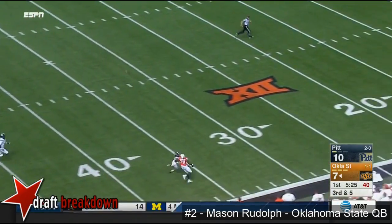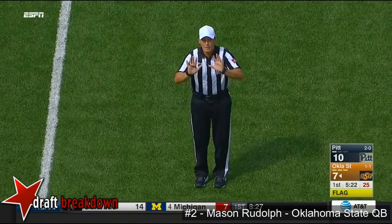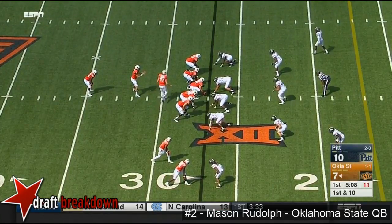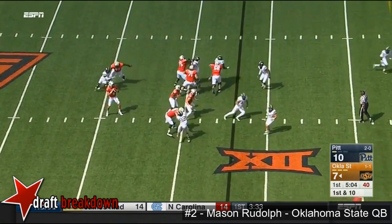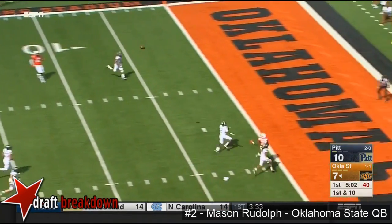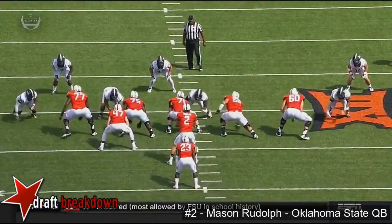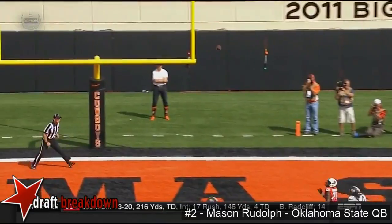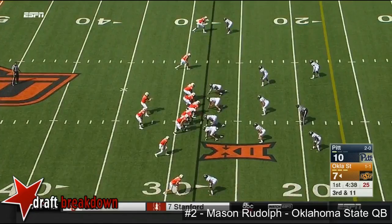Down the sideline again, some hand fighting. It is pass interference, defense. Hard receiver from last year, Washington. Rudolph wants to air it out again. Under pressure from the backside. He throws it incomplete in the end zone. On the far hash, and you talked about the air under that one. That has to be driven right over the top of the head of the man-to-man coverage guy on the opposite direction.